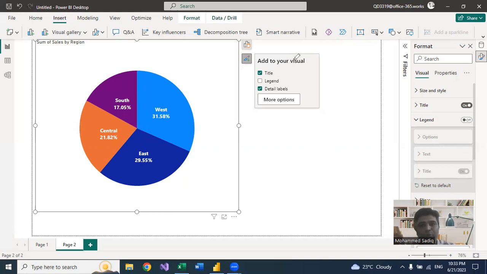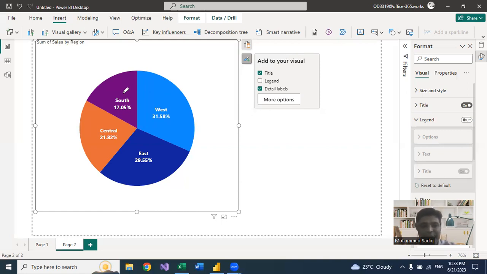And please select only those dimensions which have a lesser number of distinct values, maximum not more than 6 to 7, because you'll not be able to differentiate, since you're trying to check the grand total contribution. So take only those dimensions which have 6 to 7 or fewer values.